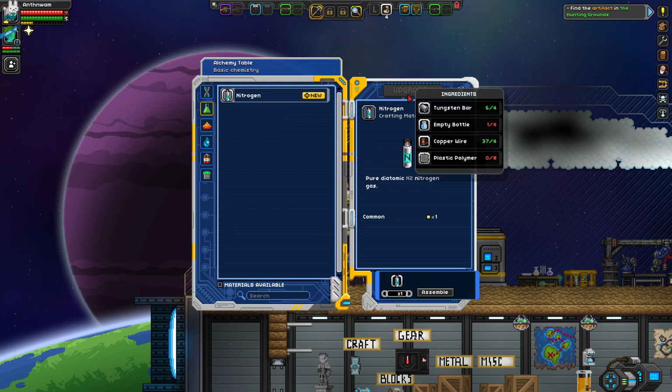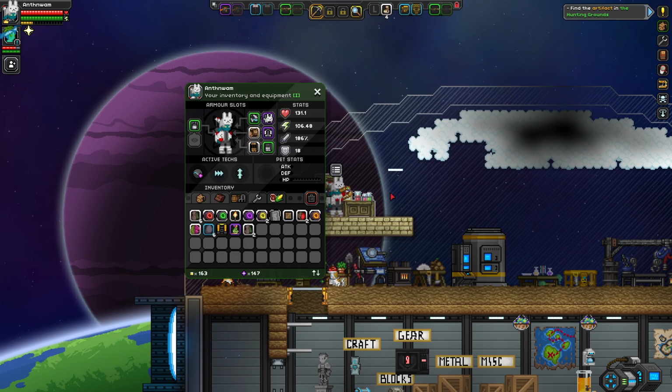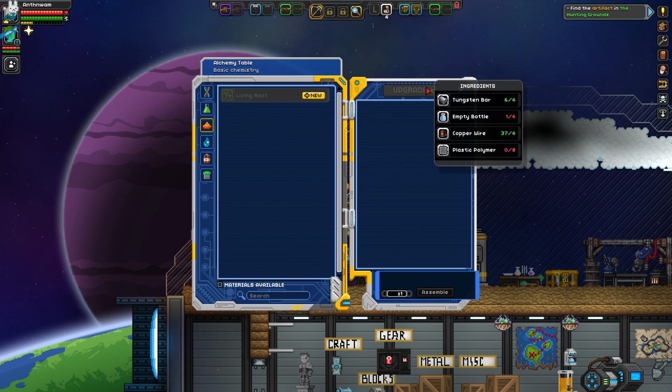Tungsten, empty bottle, plastic polymer. Is this how we make plastic polymer? We can make blood. Damn. We need 8 plastic polymer to upgrade this.